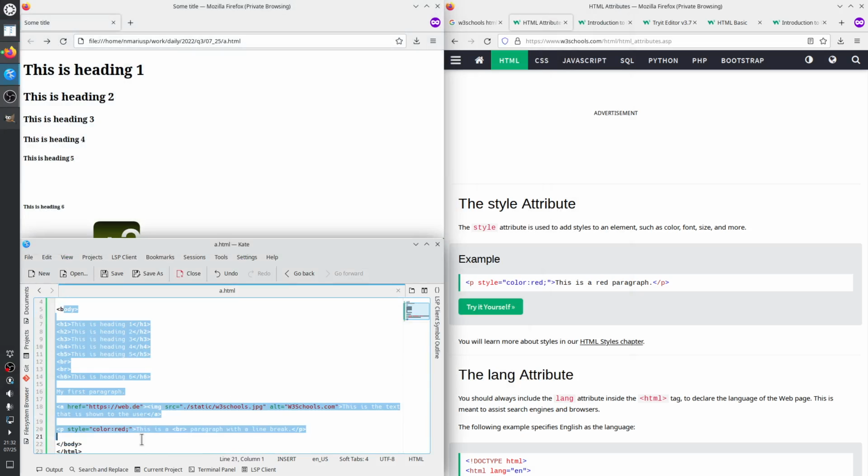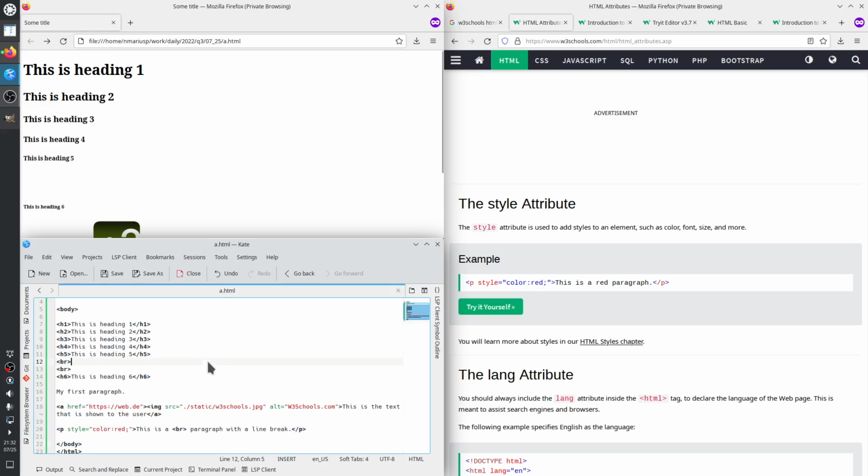The HTML source code that's inside of a.html was loaded inside of the web browser and then displayed. So the web browser does two steps.